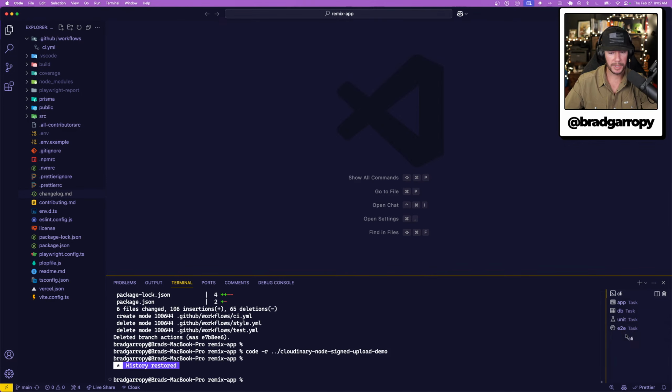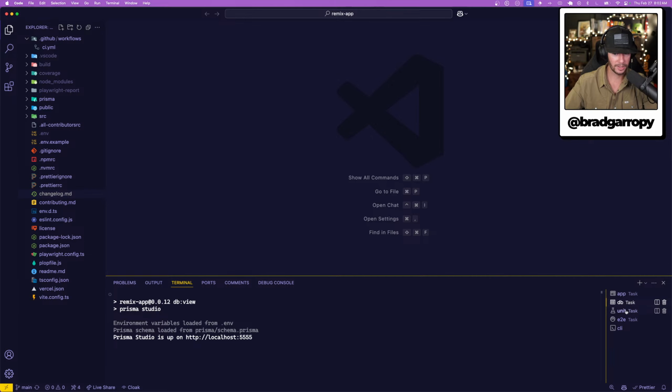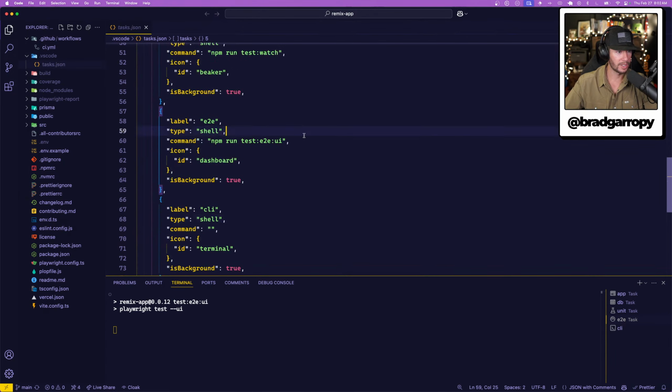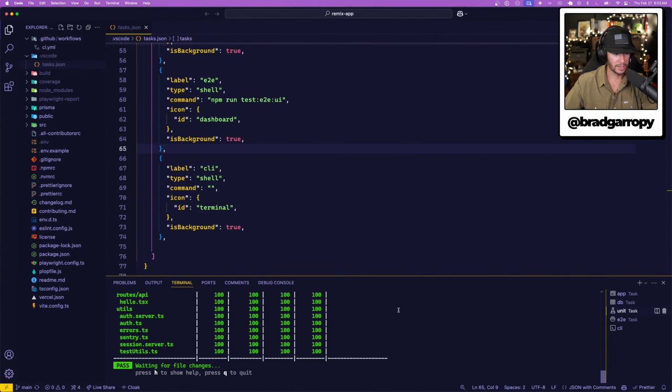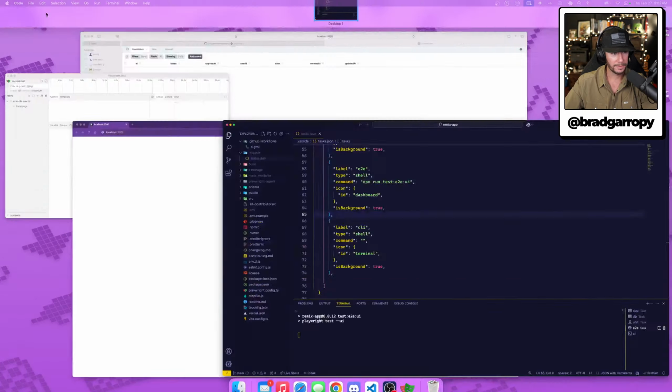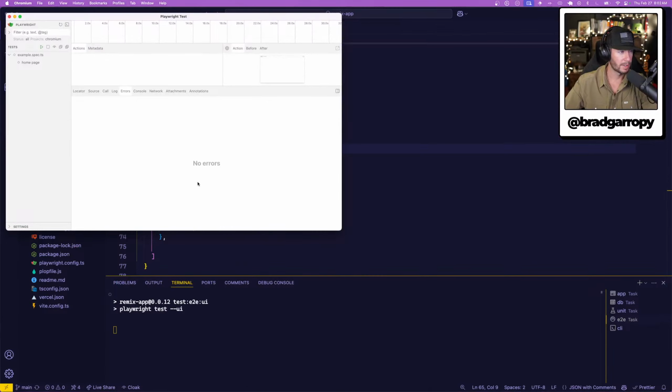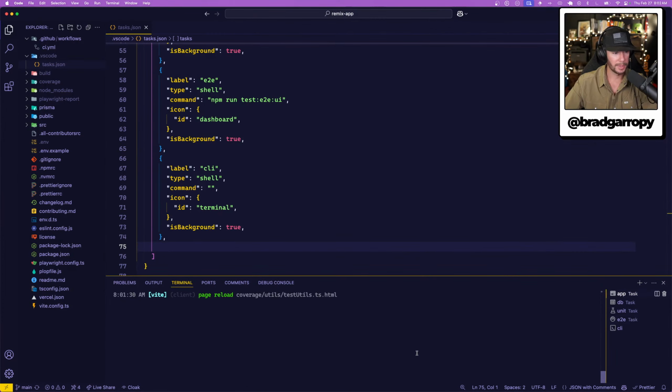I was experimenting with this too. See how I opened this project and immediately all of these terminal tasks are open? I defined a VS Code tasks.json to open up terminals for each of the things that need to be running. So now my database viewer is running, my unit tests are watching, my end-to-end tests are watching in the UI right here, and the app is running.